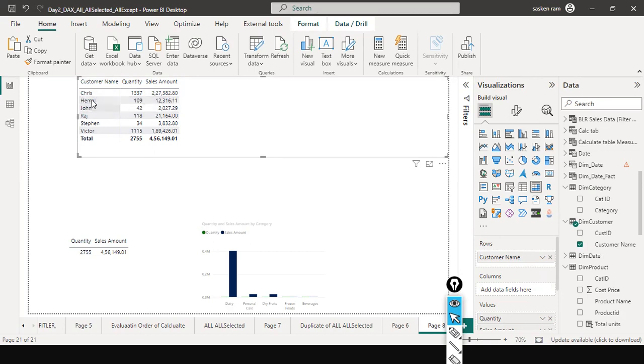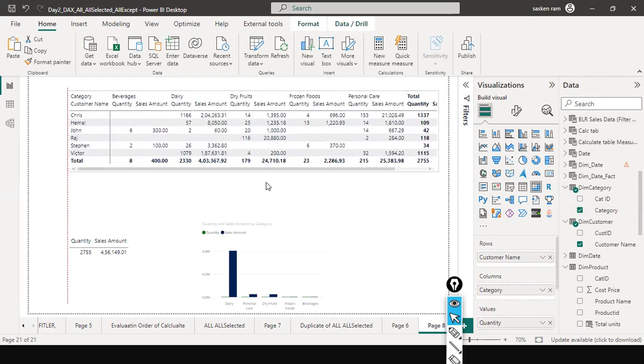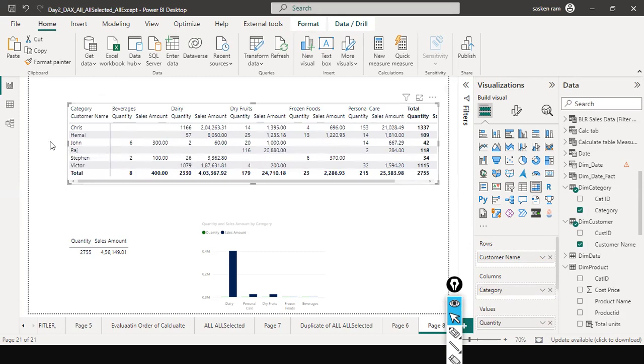The filter comes from the row level. And if I want to know the breakdown of sales and quantity by category by customer, if I drop the category column here, in this case the filter comes from a row as well as the column, right?